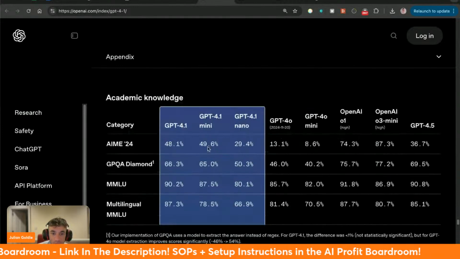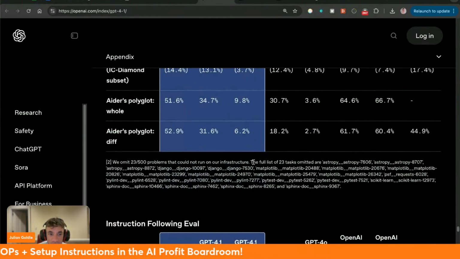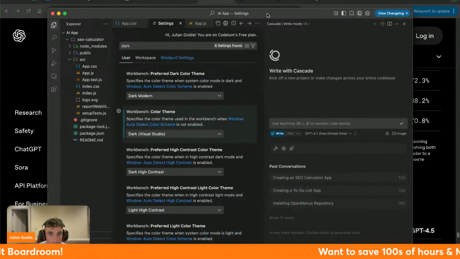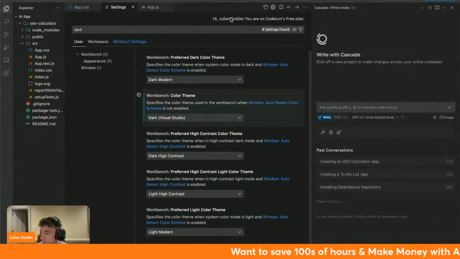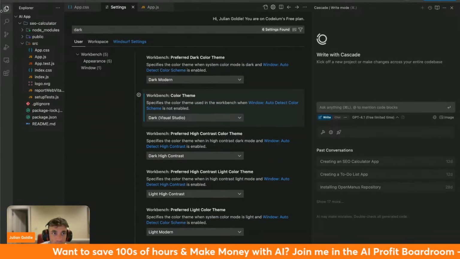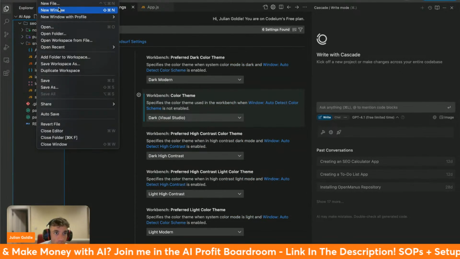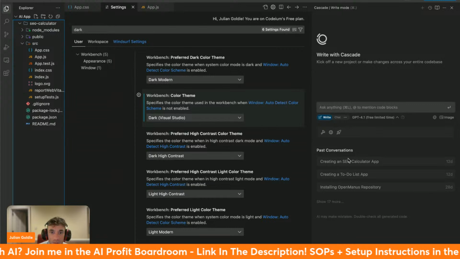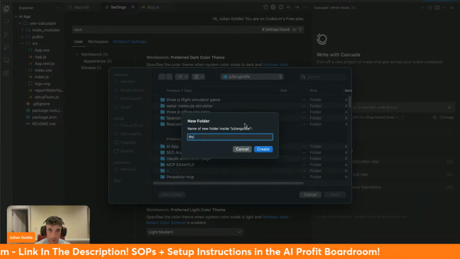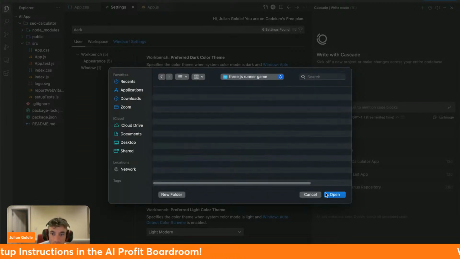All right. So let's see what it could do. Let's take this bad boy for a spin. We're gonna have a cheeky gander now. I'll use it for free inside Windsurf because I know that's what the peeps want to see at home. We're gonna open it up. Here we go. I don't know why OpenAI gets a lot of hate. They get so much hate these days, to be honest with you. But we're just going to give this a cheeky whirl. So I'm going to open up a folder over here, and we'll set up a new folder, and we'll just try and create like a 3JS runner game. Just see what happens, all right?